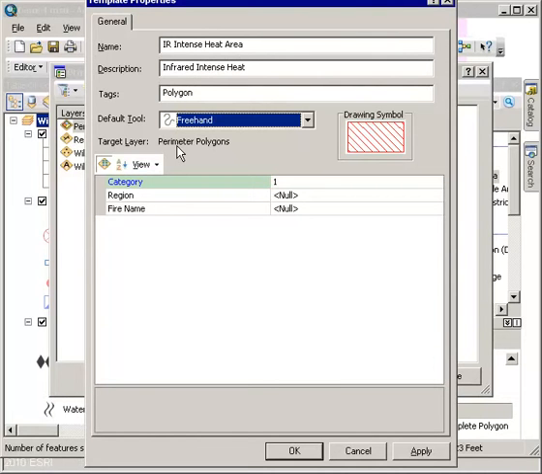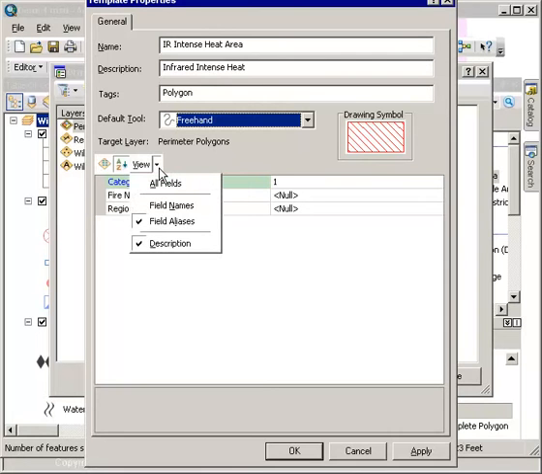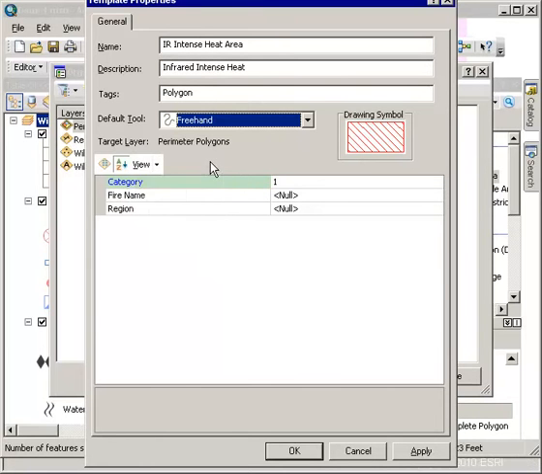Down at the bottom of the dialog, you see all the attributes that the new features will have. And again, we have different display options here. Especially if you had a lot of attributes, it might be a good idea to sort them alphabetically. And we also have different options how we can view them, whether we want to see the field aliases or the names. And there's also a description for each field at the bottom of the dialog, and we can turn that on or off.